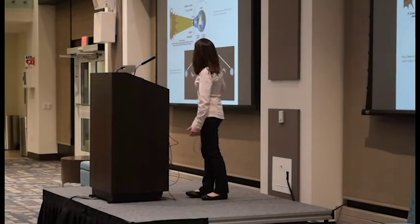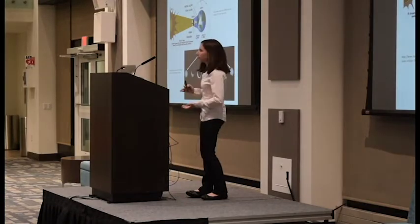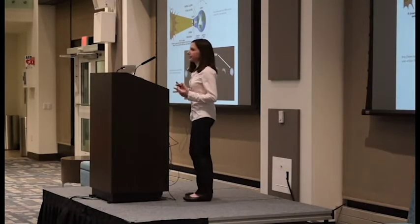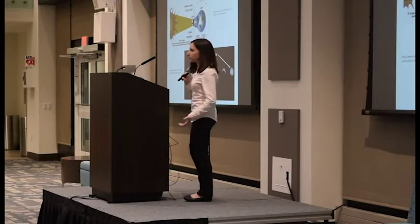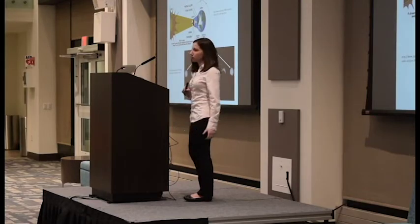So here's the geometry of the eclipse. Here we are on Earth. There's the moon, which is much smaller than the sun, but much closer. And we're pretty lucky in the fact that in the sky, they have kind of the same apparent size. So depending on how close the moon is to Earth, the moon can be a little bigger or a little smaller than the sun. And when there's a total eclipse, it's a little bit bigger. So it completely blocks the bright part of the sun, and we get to see the corona.